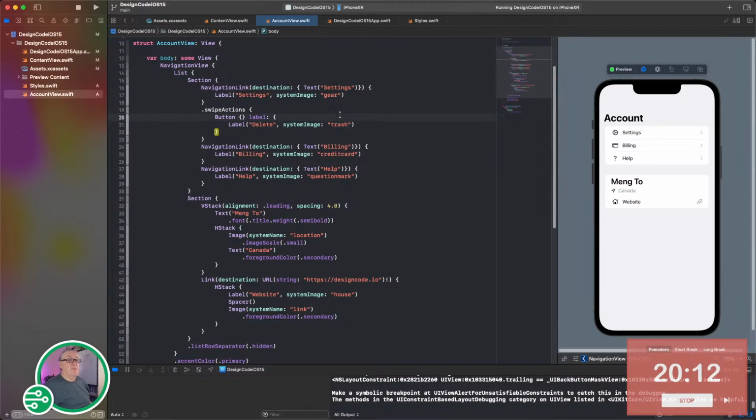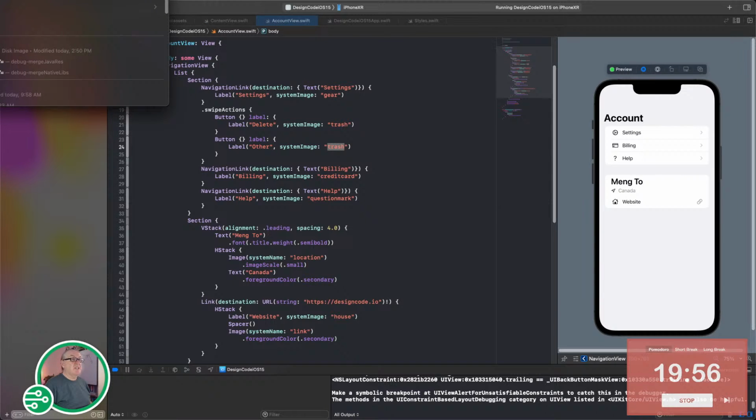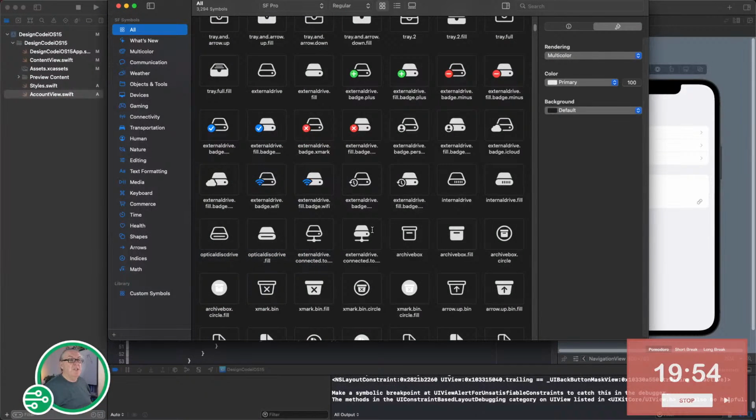The question is, if I put two of these in here, how would it handle it? So let's say delete other, and I don't really know the names of any of the stuff. That's what this SF Symbols app is for.